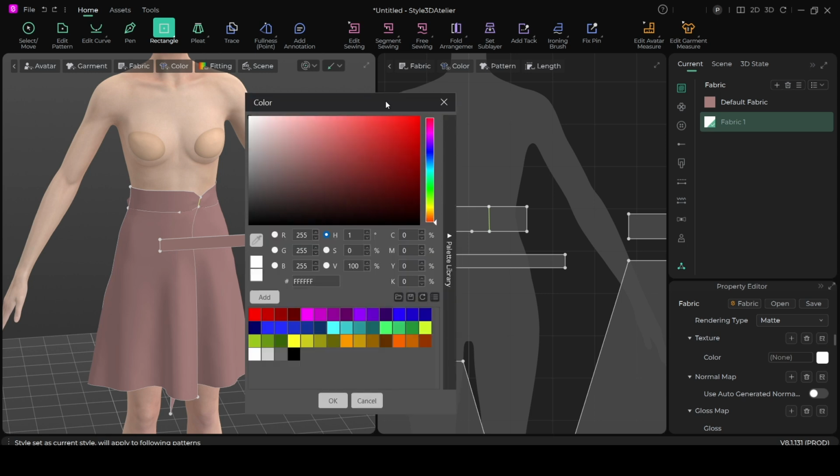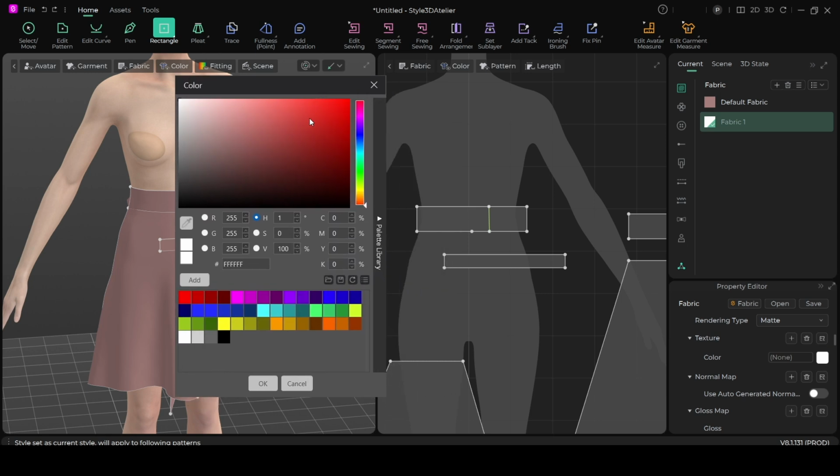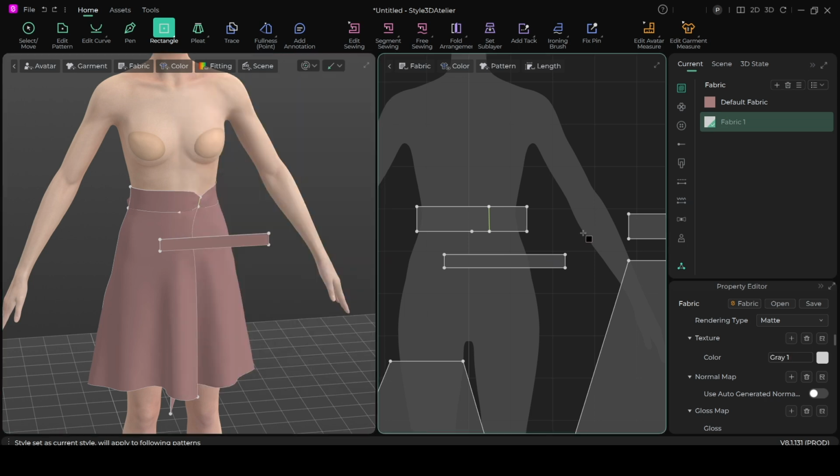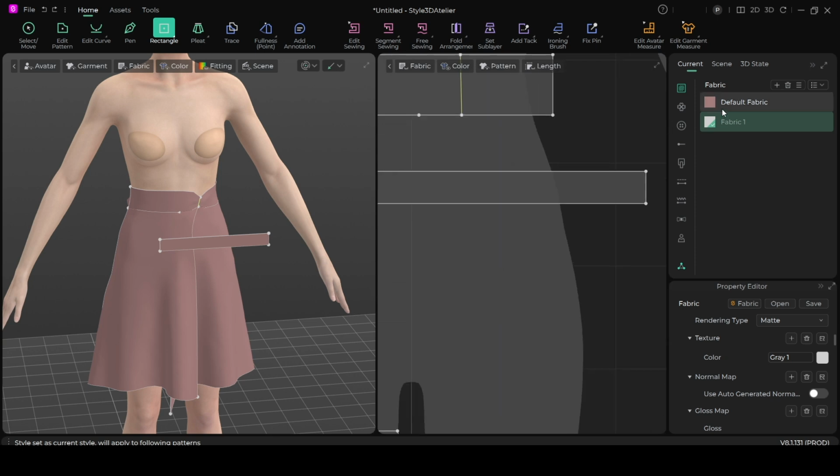We added some fabric here. Let's just put another color, maybe a little darker, so that we separate it from the skirt.